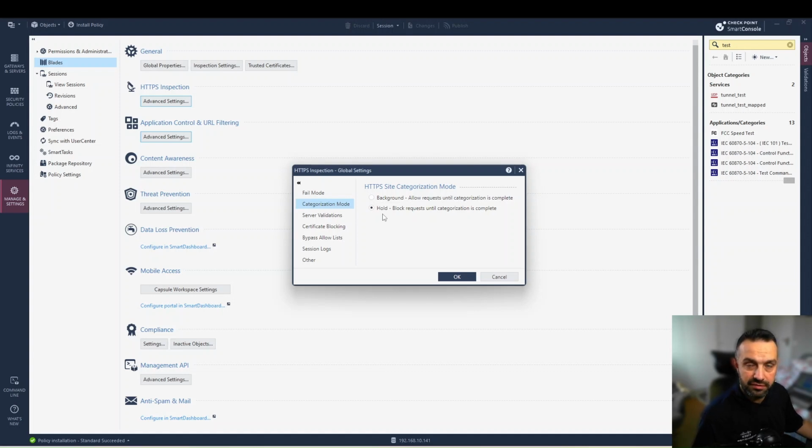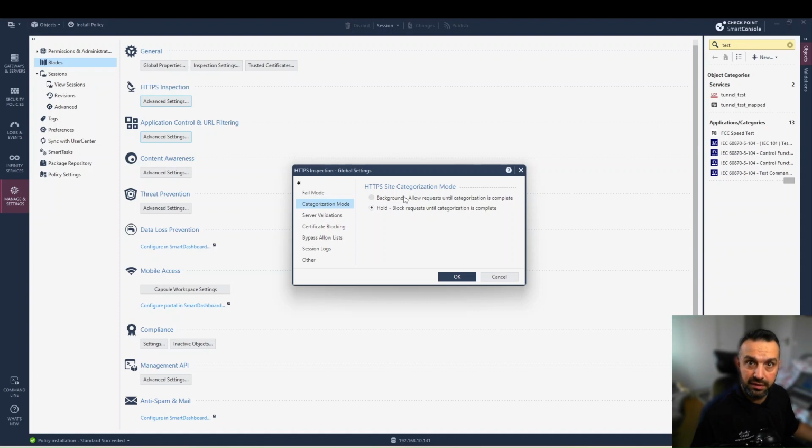So we select a mode for the categorization of HTTPS websites. So background, all requests are permitted while categorization is being processed. If a request cannot be categorized using cached response, it is treated as uncategorized, and access to the site is allowed. That's very important. It's allowed.